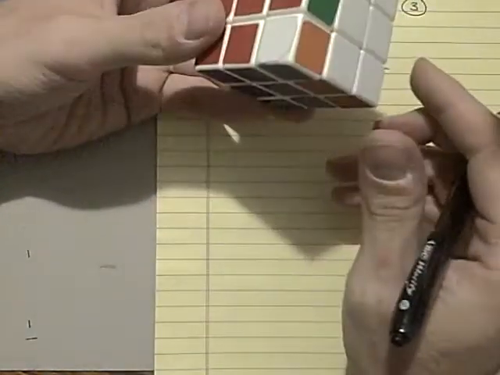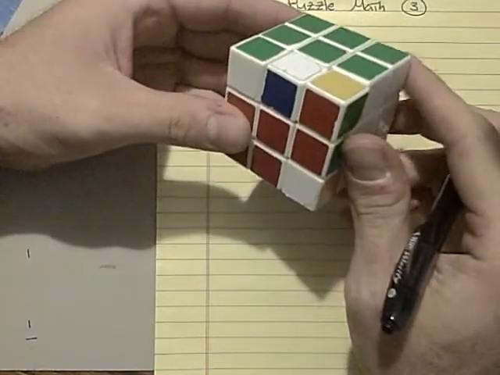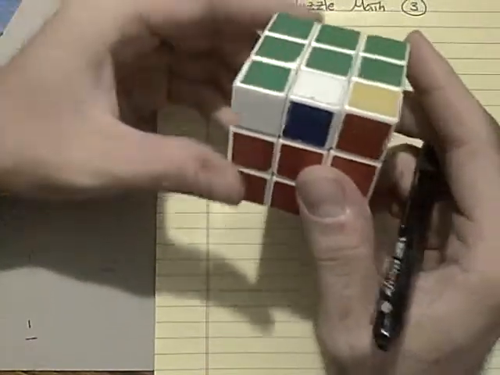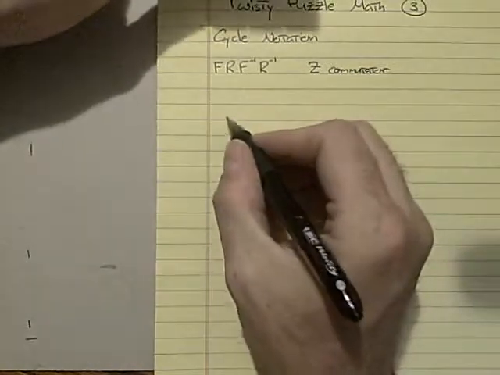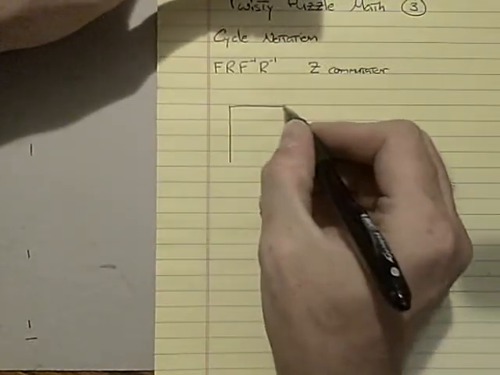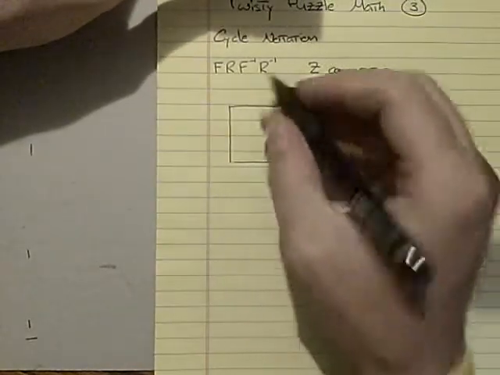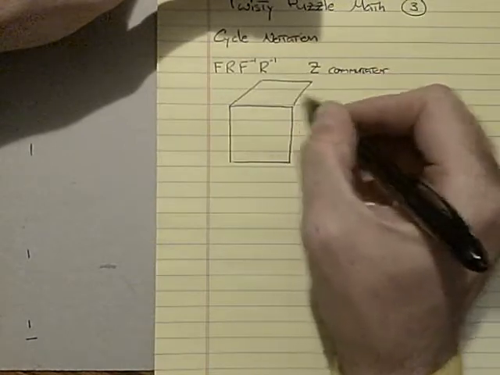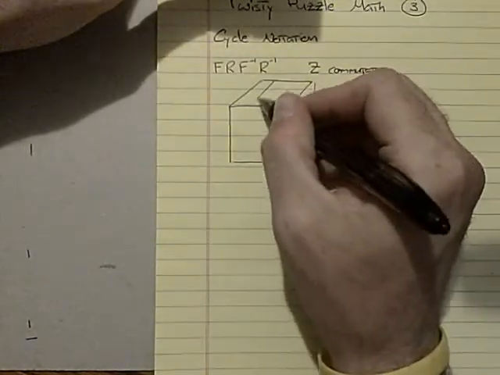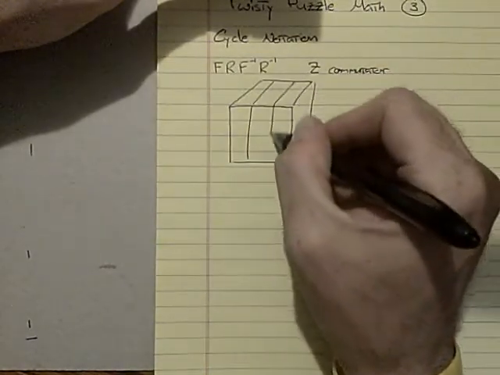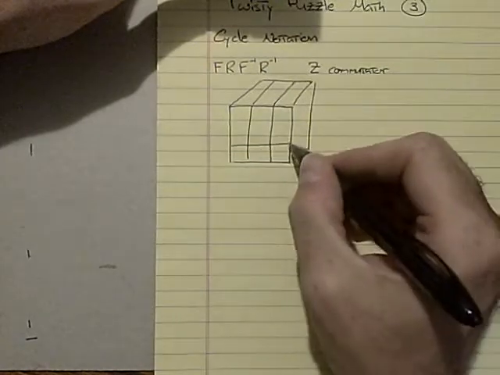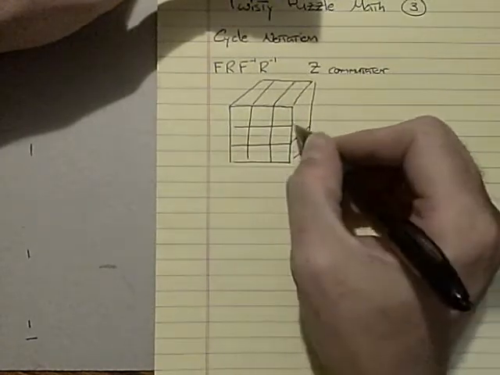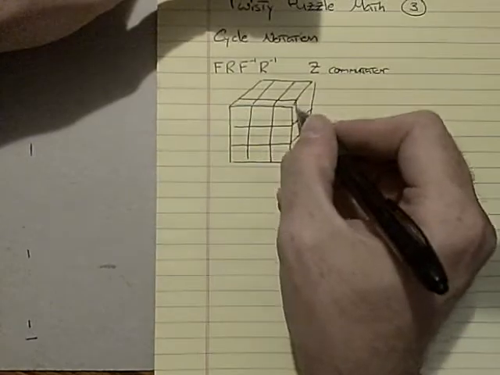And it didn't move very many pieces. And let's look at the pieces and talk about them. So first of all, we want to talk about each cubee, each piece of the puzzle, and what happened to it during a move. So we can record these things in our notebooks when we're trying to solve a puzzle.